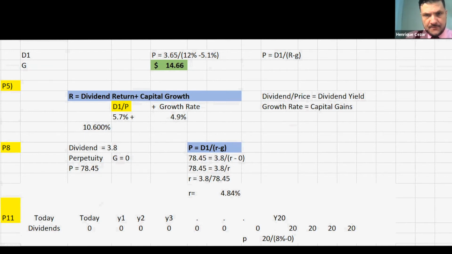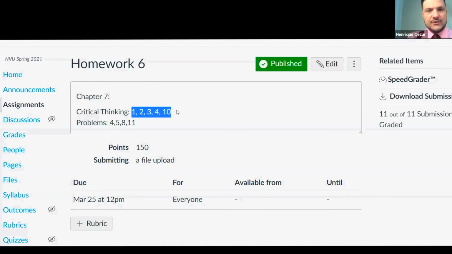All right, good. Let me stop sharing here for a sec. Might be a little bit more than a few seconds. Let's go back to Canvas, my friends. We're done here. We have some homeworks already addressed. Critical thinking will be posted for you. Most of those critical thinking questions that I assigned have already been answered for you.